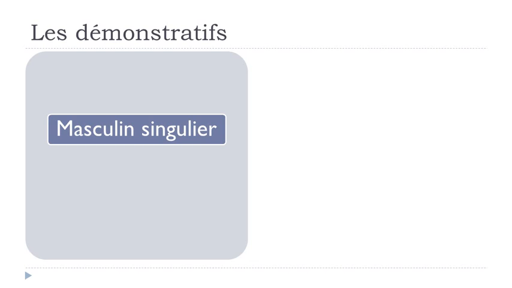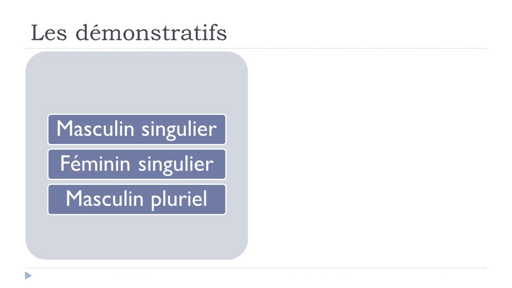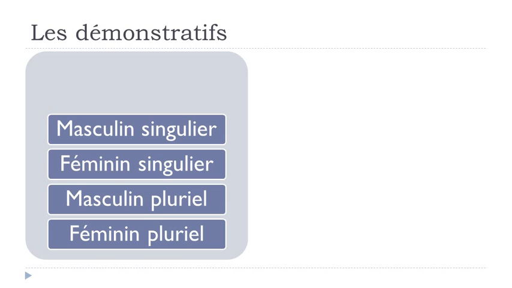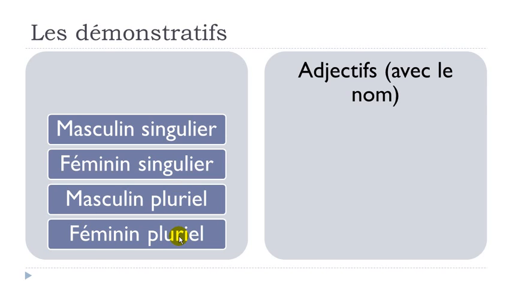So we'll see for the adjectif démonstratif, the masculine singular form, feminine singular form, masculine plural form, and then feminine plural form. Okay? Masculin singulier, féminin singulier, masculin pluriel, and then féminin pluriel. So let's see how they are. When we talk about les démonstratifs, technically it would be translated in English like this. Okay, but then of course we've got in French the difference between the masculine and the feminine form, and then masculine plural and feminine plural. Okay, so we'll see them now.